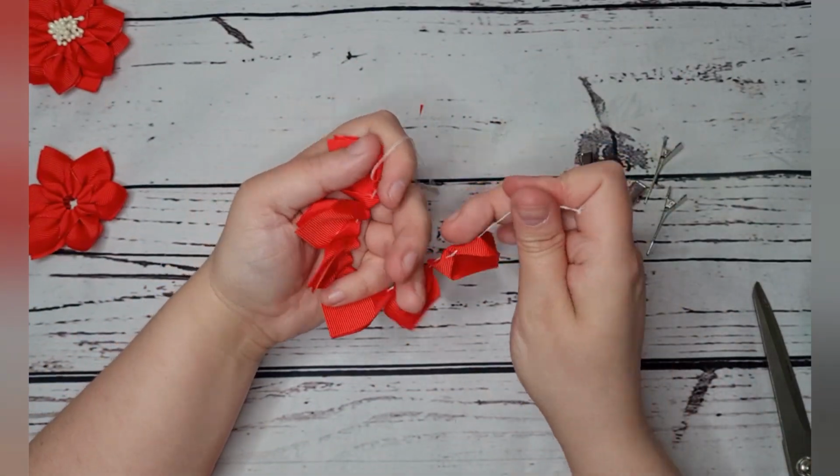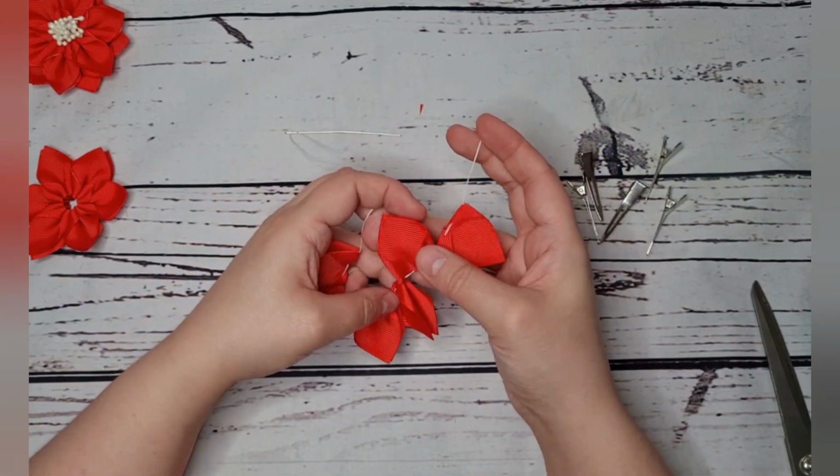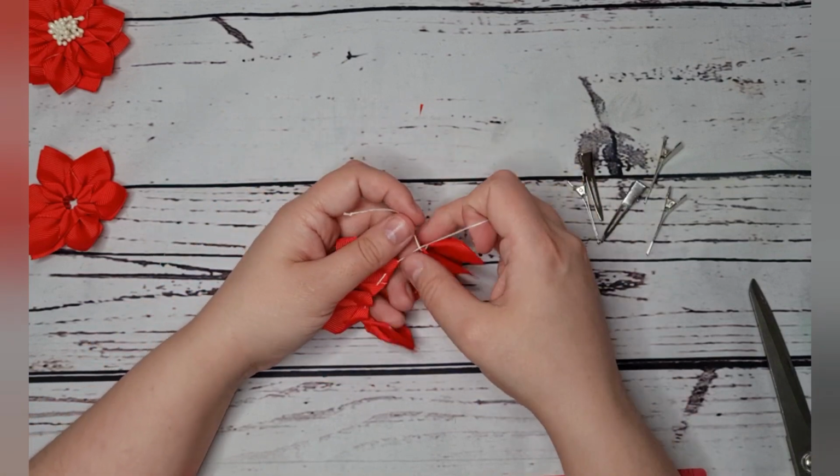and I always double mine. It's extra strength Gutermann thread. It's in the links below. And then I make sure my petals are all the right way, and we're going to do a loop.